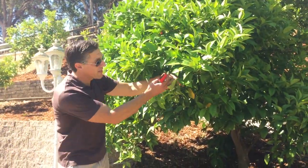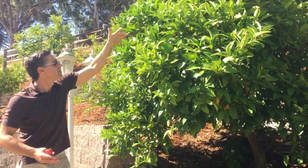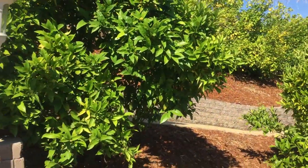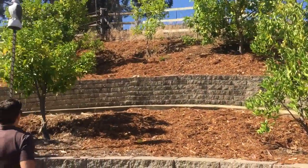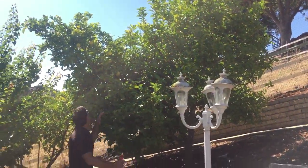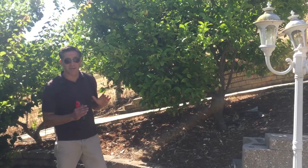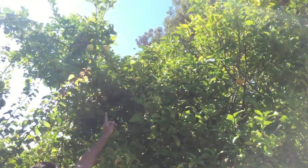So here's another orange tree as well, as you can see indicated by the fruits on this tree. More fruits. And take a look at how beautiful and healthy these trees are. Here's some more fruit as well on this tree. This here is a mandarin orange tree. Another mandarin orange tree. And then we're coming across our lemon tree. This here is a Eureka lemon variety. The Eureka, if you've been following me with my other videos, when it comes to lemons, is my favorite of the lemon varieties. As you can see, it's got the yellow ripe fruit.